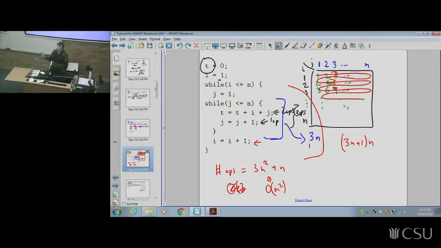Even if I changed it so that j was less than or equal to i, which would be looping over a triangle rather than a square, it'd still be O(n squared). So two nested loops still end up being quadratic. That requires a little bit more effort to explain, and I'm not going to explain it because it gets alluded to in the assignment essentially.